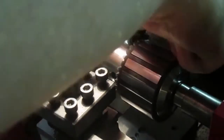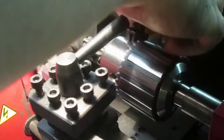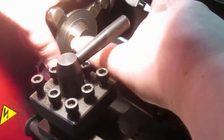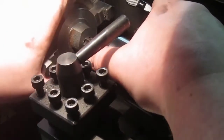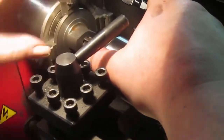Why are you slipping in the chuck? So yeah, the chuck key is just so that I can grip onto the chuck. Think of it as a cheap tap holder.